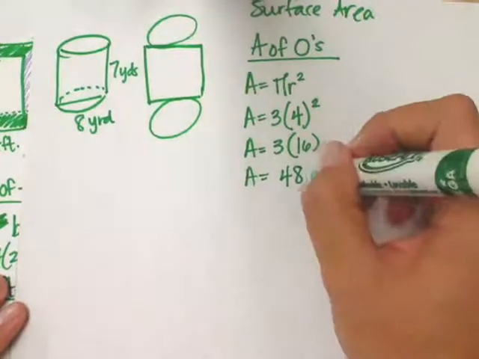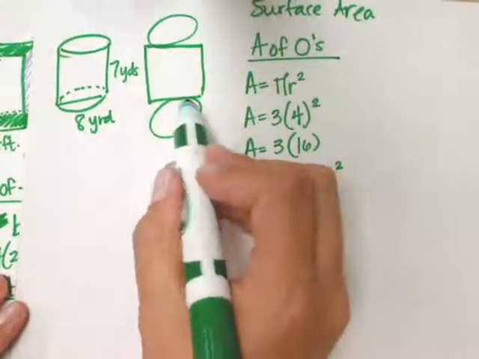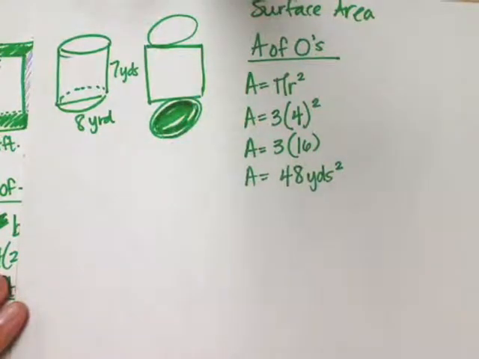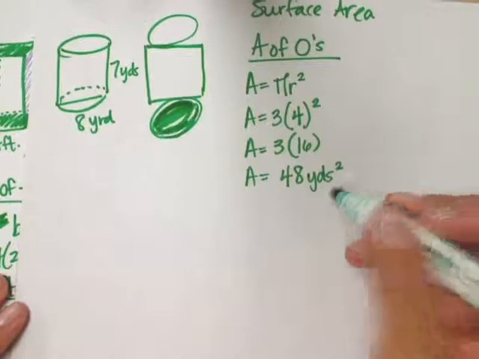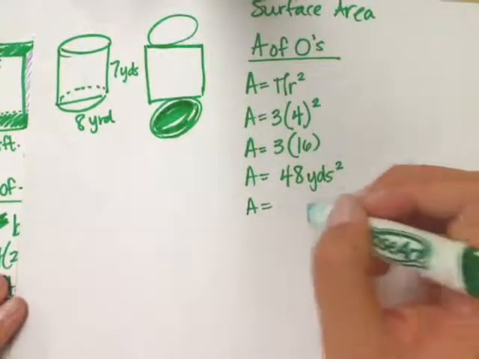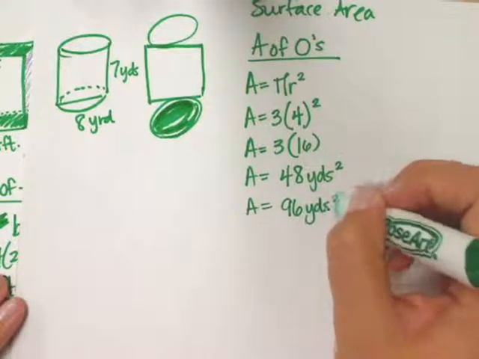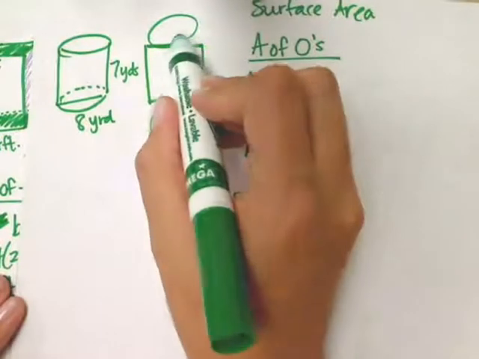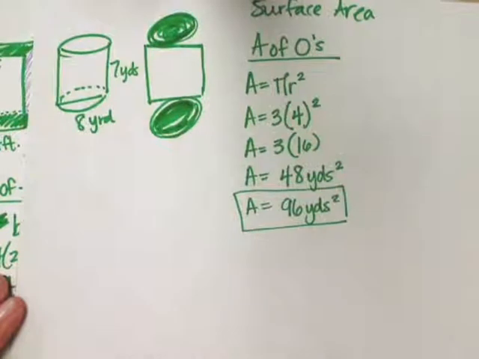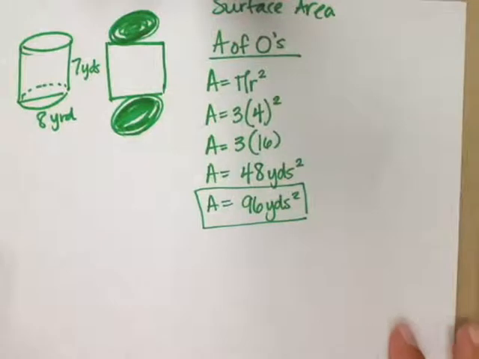Now we have units of yards squared. However, that is only the area of one circle. So what do we do? Double it. Times 2, 48 and 48. 96 square yards. So that's important. I'm going to need to hold on to that. And like I said, sometimes it helps to shade in the areas you've already found so that you don't forget about something later on. Okay, what's next?